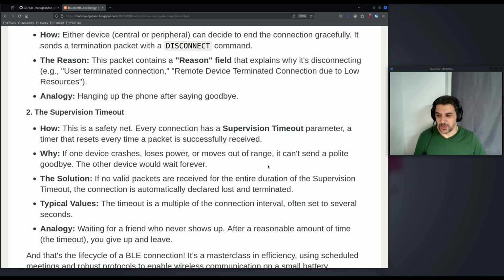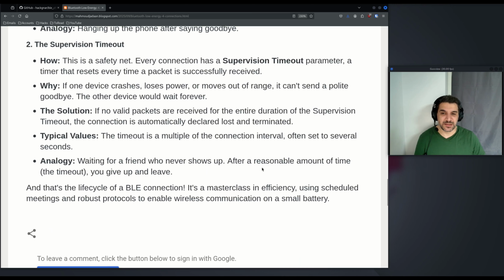That means the sender will wait forever. So in order to avoid this kind of scenario, each connection has a supervision timeout. Once this time runs out, the connection is terminated. It's similar to waiting for a friend who never shows up: after some amount of time, you give up and leave.